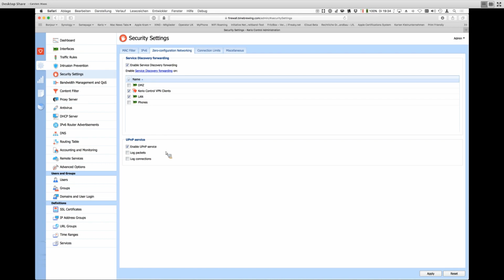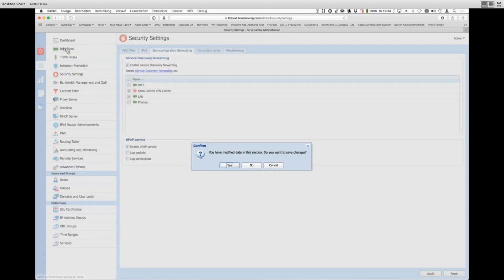If you have, for example, a Plex media server or a NAS or whatever, providing media in the remote network, it can be interesting to enable the UPnP services. That's pretty much everything on this side. What I now want to show you, before I show you our Kerio Connect VPN client and the IPsec configuration, is how you can create a site-to-site network tunnel.